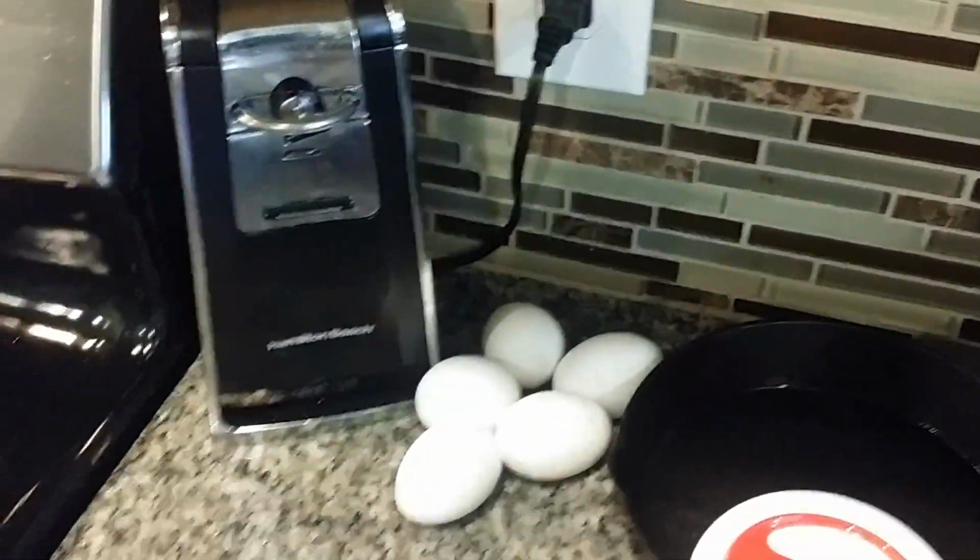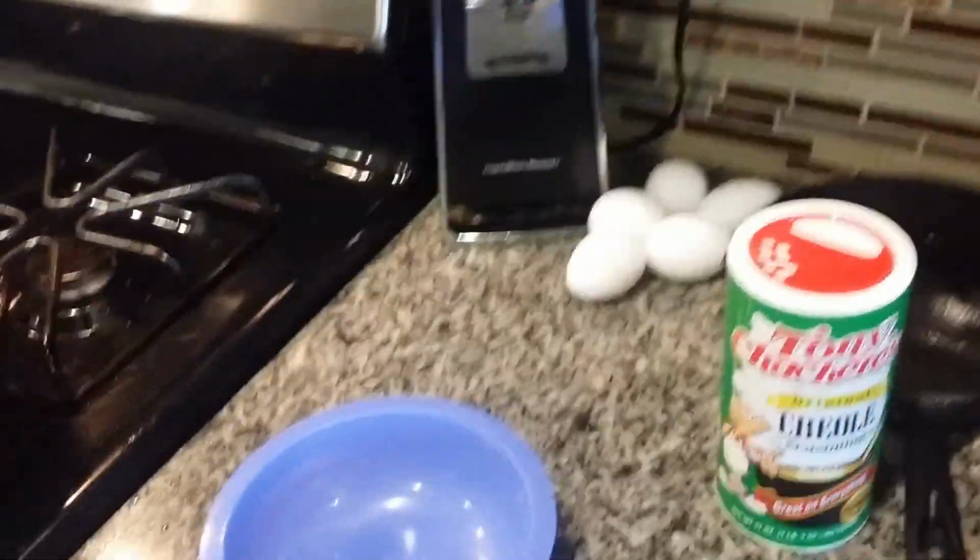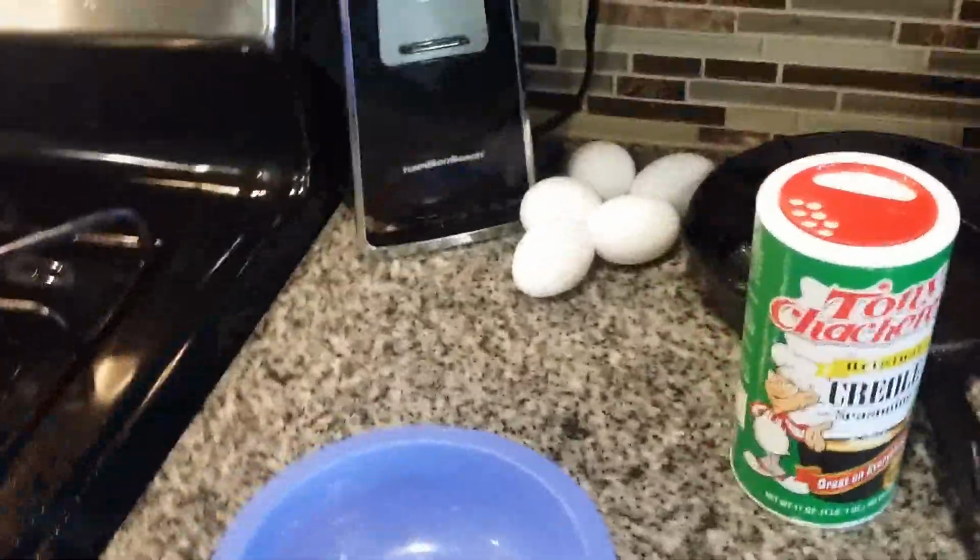So that's what it looks like. It's going down. I'm getting ready to take some of these eggs and I'm going to scramble a few of them, and I'm going to fry a few of them. The kids and the wife like scrambled eggs. I'm using some Tony Chachere's, and I'm going to put it down with some garlic powder. All right, I'll be back.